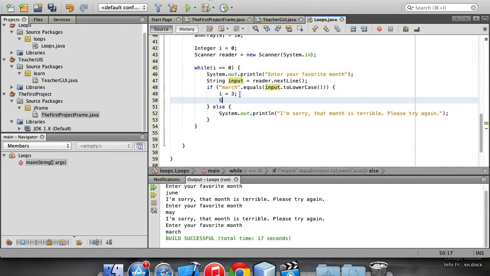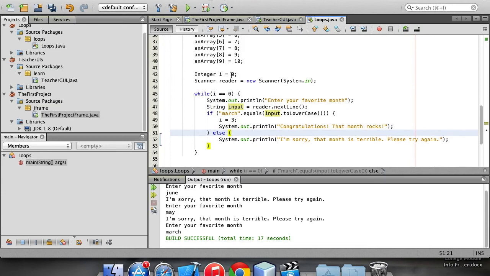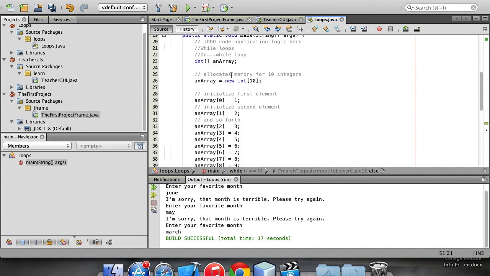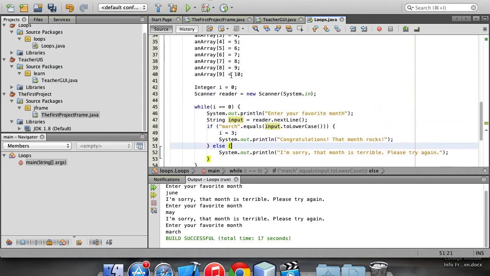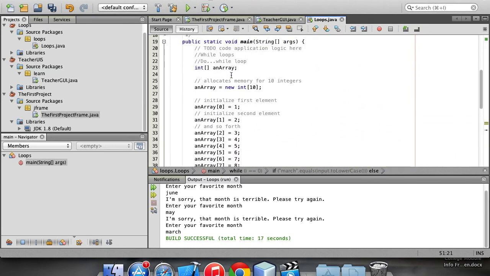We could add a little congratulations message here: congratulations, that month rocks. That explains it, right? So this is one example of a while loop, and that gives you a good idea of how these things work.